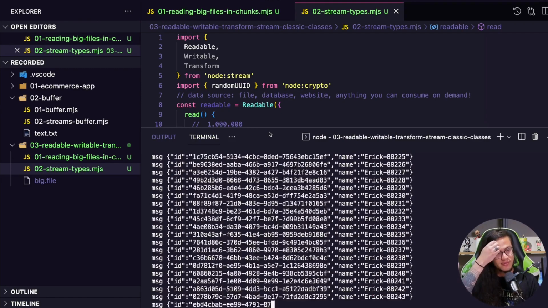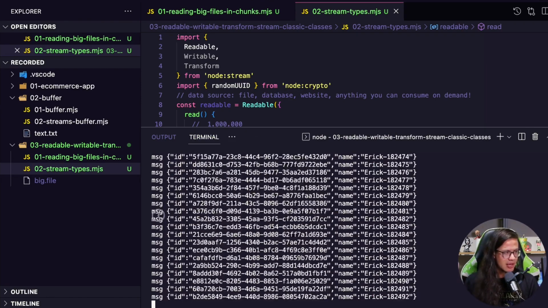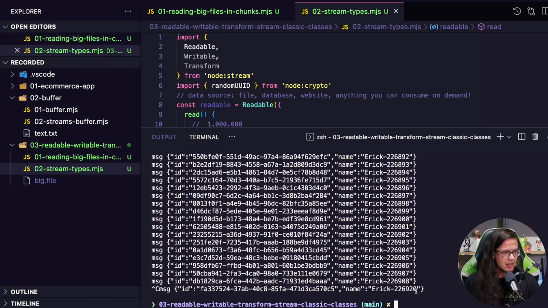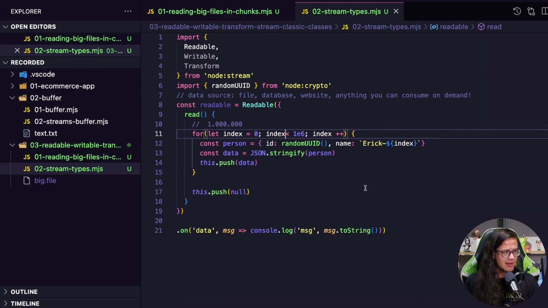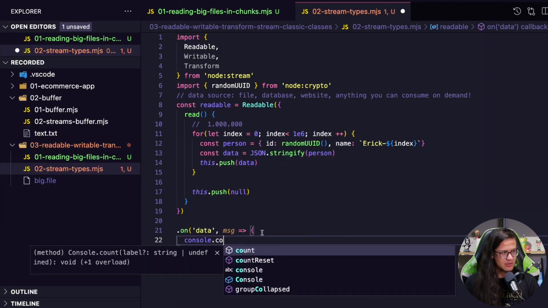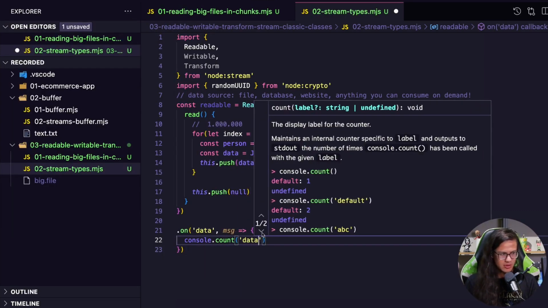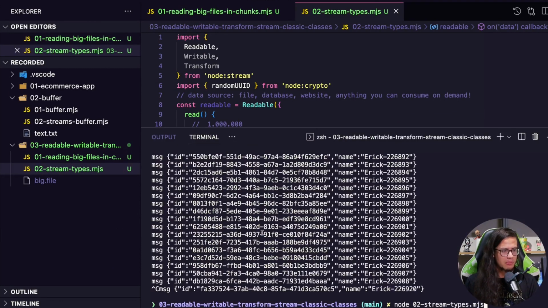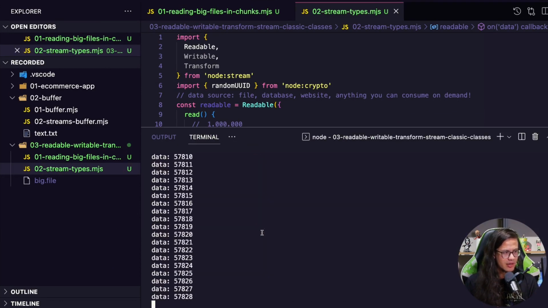And now you can see everything's running there, and we can see a lot of messages, right? And our number going to the top. We can say how many logs we have here, just a matter of curiosity. Console.count data, just to see how many times it was going there.